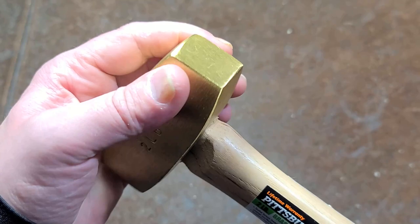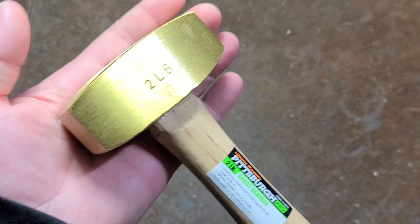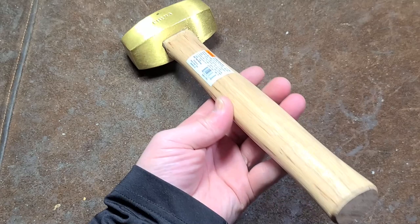When you use these, inevitably you start to get some bad mushrooming and denting. So periodically you do need to take a belt sander to them — you can use a file but it takes a long time. You periodically take a belt sander, clean up some of the mushrooming on the face, and they will get lighter weight as you wear them down. It's a hammer that you're actually intended to use so much that you sand and wear down the faces until the hammer gets lighter and lighter.